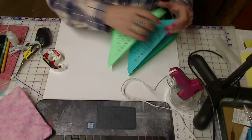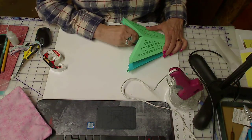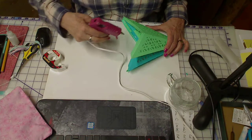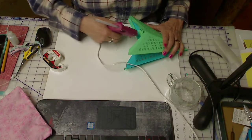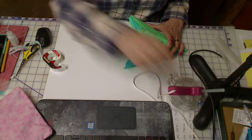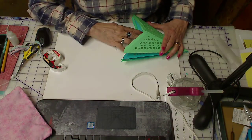And before I do any more, I'm going to look to see, does that look right? It sure does. Okay, so now I'm going to put on the second little blue tab that I cut, I'm going to put some more hot glue. Where's that glue stick? I definitely need it now. A little more hot glue here. And fold this one up inside. Perfect.